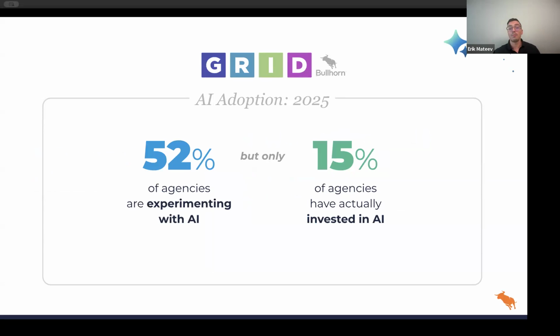AI has undeniably been incredibly transformative in every industry, not just in recruitment. And more than half of the recruitment agencies out there are actively experimenting with AI, or they're in the advanced stages of the planning phase for their strategy. However, only 15% of agencies have actually invested in this technology and are executing on their strategy. And it's not surprising on one side. What this is telling us is that everyone understands the value of this technology and it can be transformative and provide benefits to your business, but most people don't really know where to start from. It's a big reason why we decided to do this webinar, is to show you some of those common use cases that you can implement very early on in your journey.